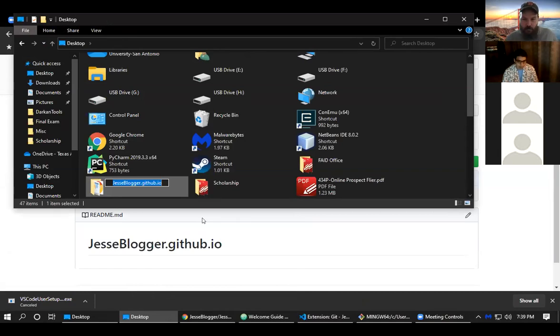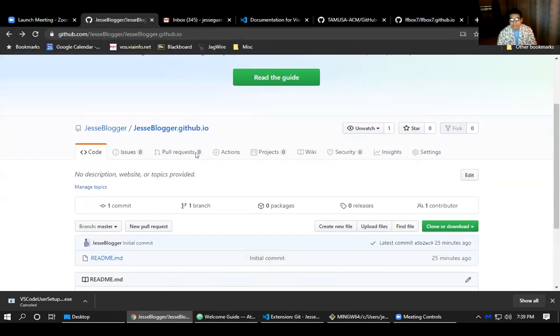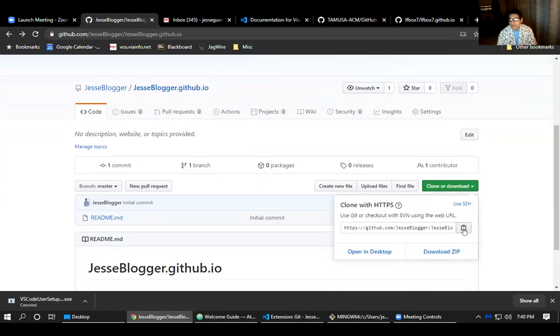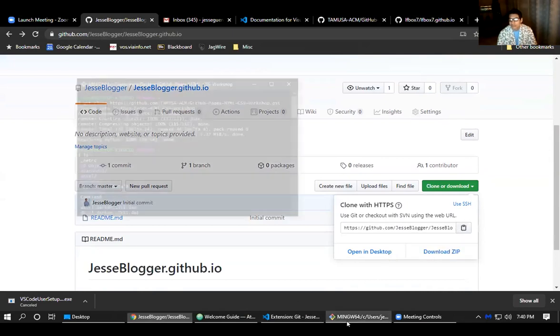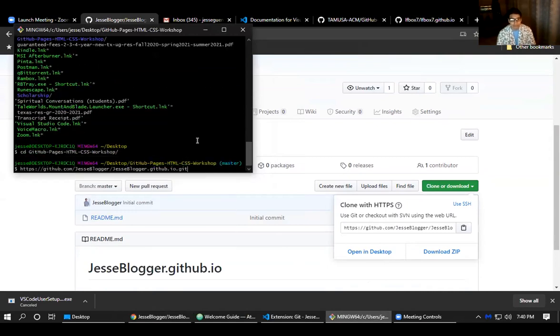Okay. Let's go over to your repository here on GitHub. All right. I want you to click on the green button that says clone or download. Copy. Yep. And then let's go to your terminal window. You're in desktop right now? Yeah. Okay. I'm actually in, what the heck? I am in an old folder that doesn't even exist anymore to me. Okay. CD to your desktop.